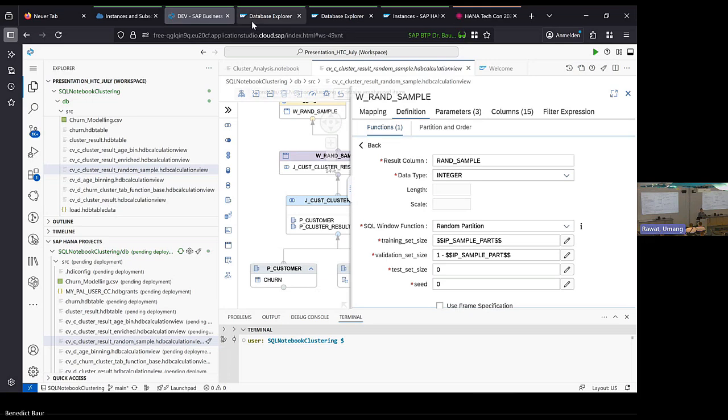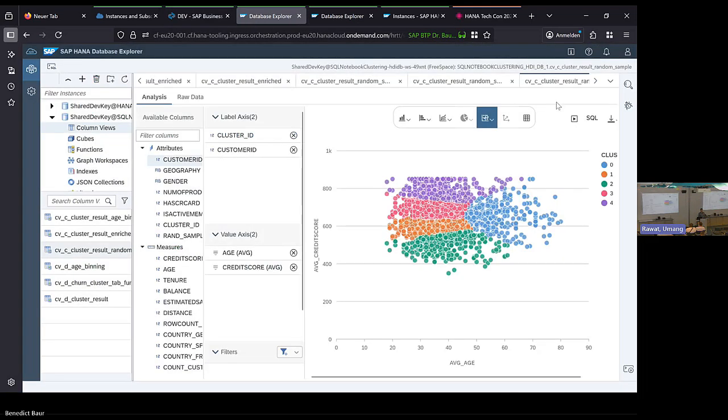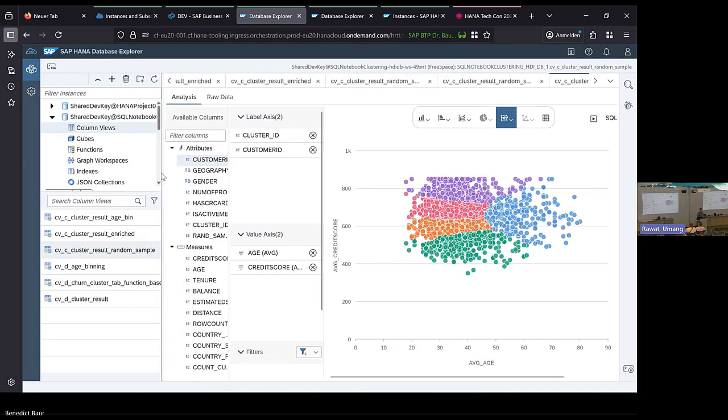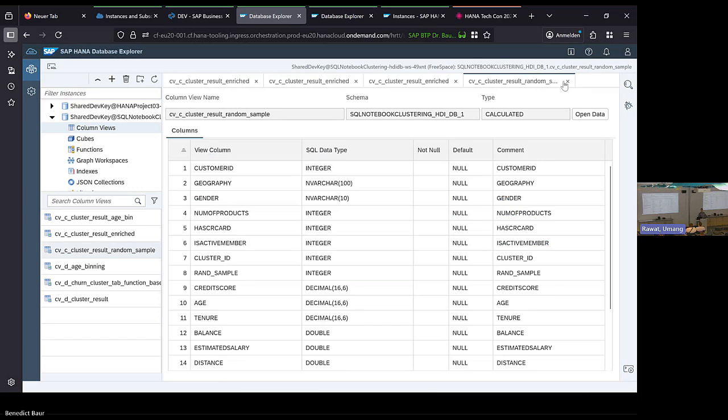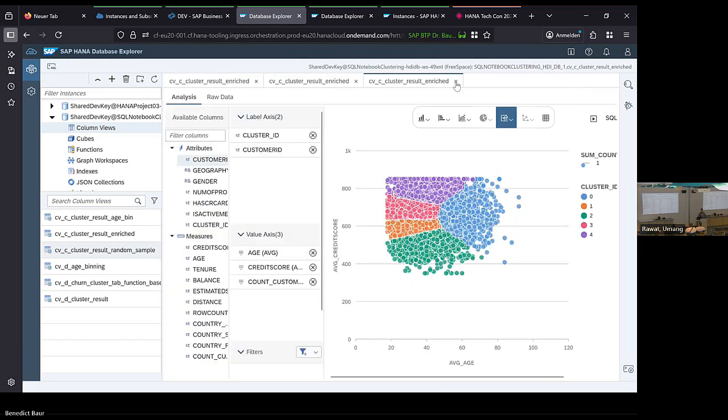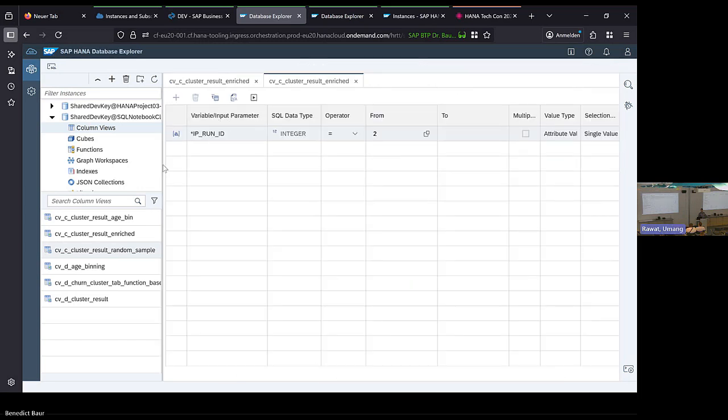And I have another calculation view. When we want to count the customers per, for example, age column, we can do a discretization of this age column. So the age column is a numerical column, and we can transform it into a categorical column by building intervals for this age range and assigning each customer to one of these ranges. And this again can be done using window functions and calculation views. Let me first show the result and then the modeling.